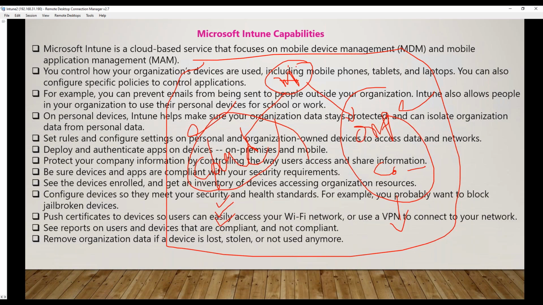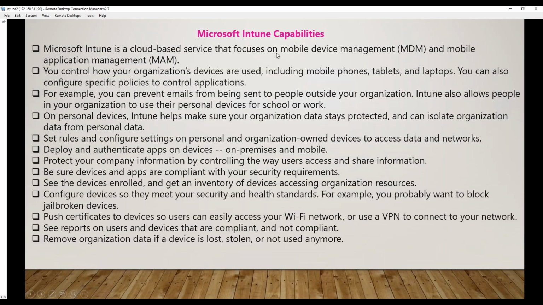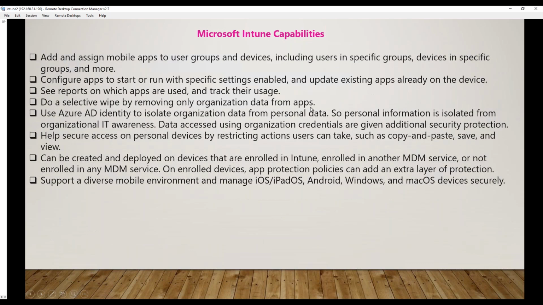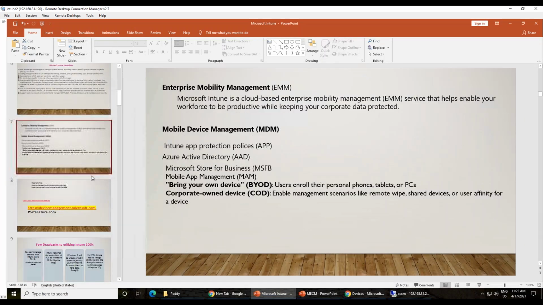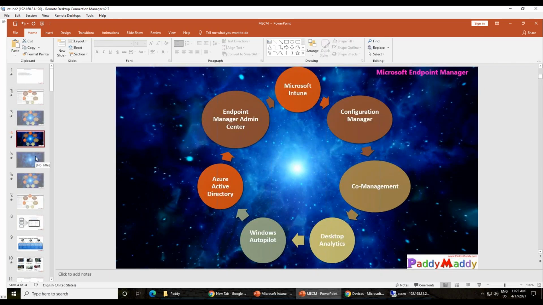That's what we're going to learn. So Intune capabilities we have spoken about, and you all know now what Intune capabilities are. So let me take it to the next level of the course training.